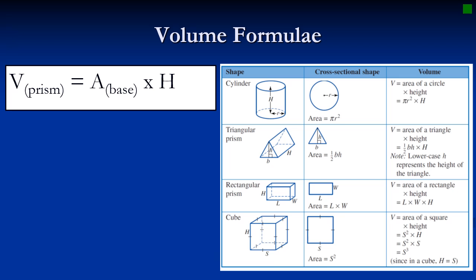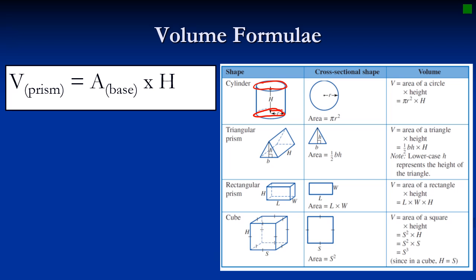Now the important concept when considering the volume of a prism is that the volume of the prism is the area of the base times the height. Now the base is whatever the cross section is, the constant cross section. So if we have a look at a cylinder, you can see that it's round, but it's the circle at the top and the circle at the bottom. So that is what is constant.